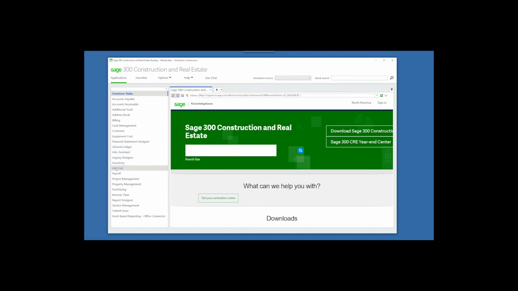Now I can go into GL and I could close the fiscal year. And you can do that for whatever module you're closing at the moment. AP, well, not AP, but AR, job cost, whatever. Back up just those files for that module. Okay, 10 minutes we've got here. Let me get through the last of this and I'll open for questions.